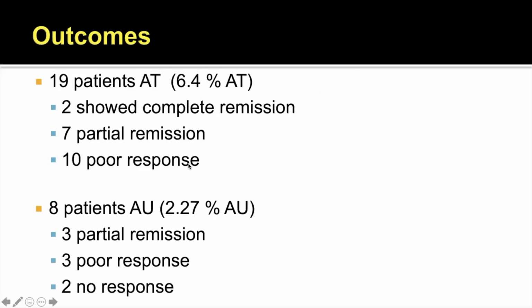One of the things I really appreciated about this study is it gave us some information about alopecia totalis and universalis. When we see patients that are 60 years of age who have their first episode of alopecia, if it's totalis or universalis, is it going to be easy to treat? Is it going to be more refractory to treatment? We know that often when patients lose all of the scalp hair or all of the scalp and body hair, it can be a little more challenging to treat. And this study in late onset alopecia suggested that it is difficult to treat.